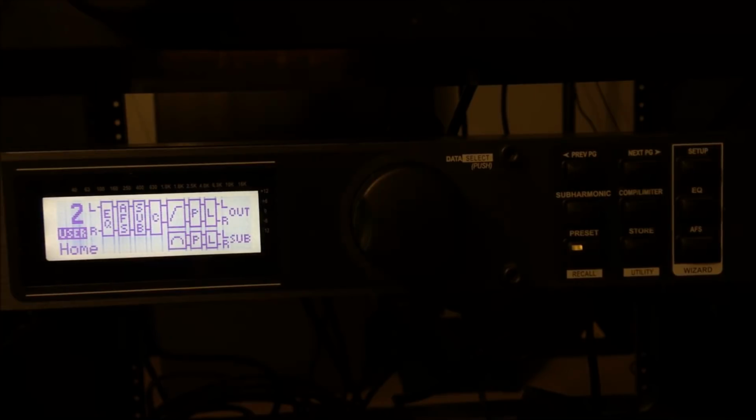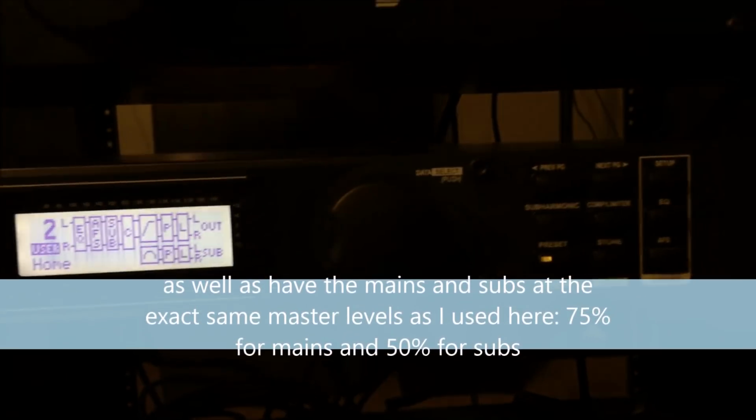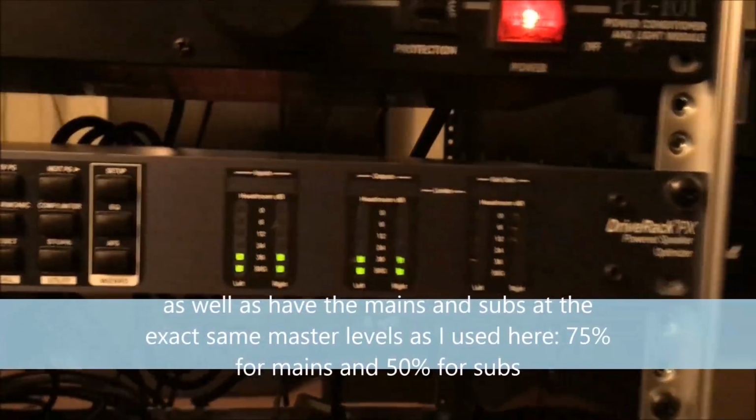I don't have to run those wizards anymore. I just have to connect it exactly the way I did, and I need to have the mixer set to pretty much exactly the way it was set, and it'll be good. Now, again, I wanted to show you the levels here.